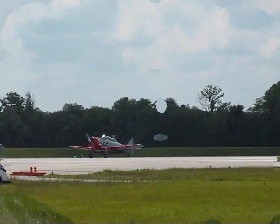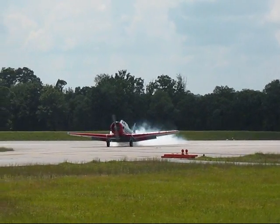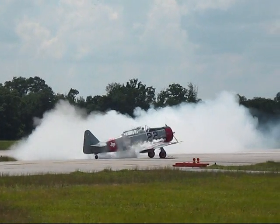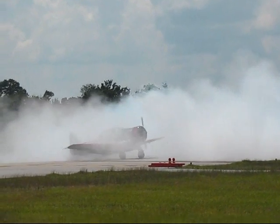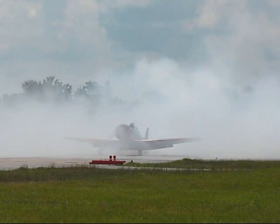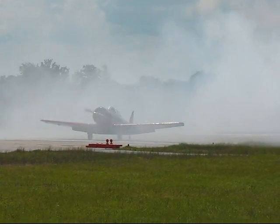Ladies and gentlemen, result achieved by opening the canopy on the T-6, belching smoke out just to make sure we don't have a mosquito problem at show center. Unlocking that tail wheel and taking his curtain call at show center, hailing from Jackson, Mississippi, he is, ladies and gentlemen, Mr. Stan Musick.